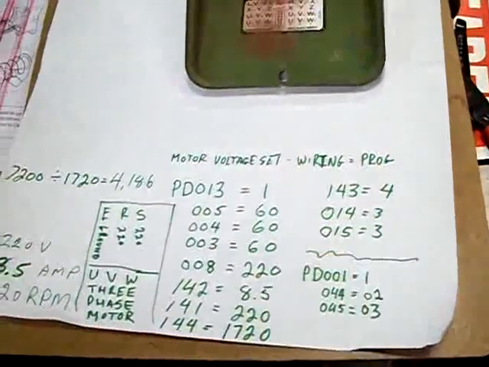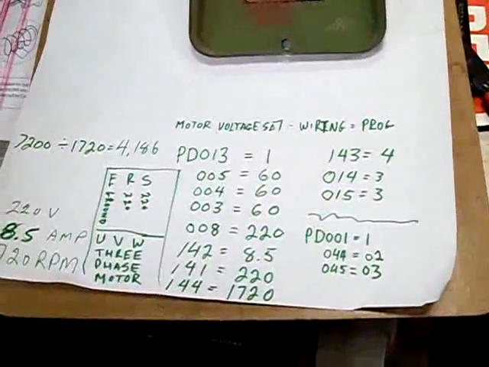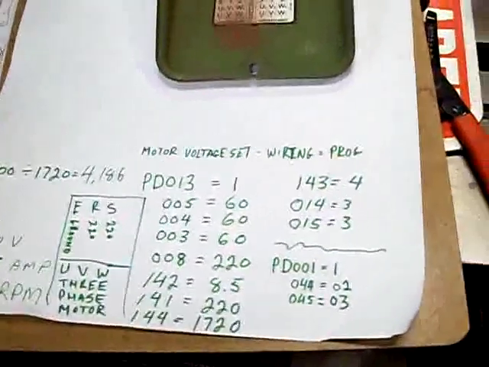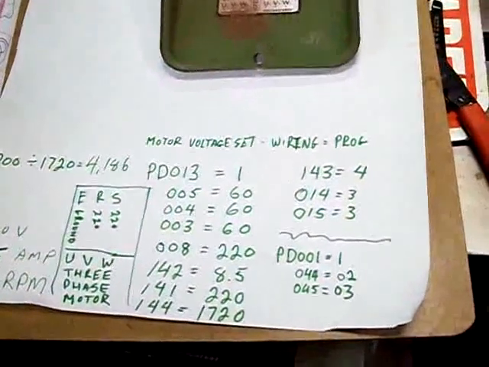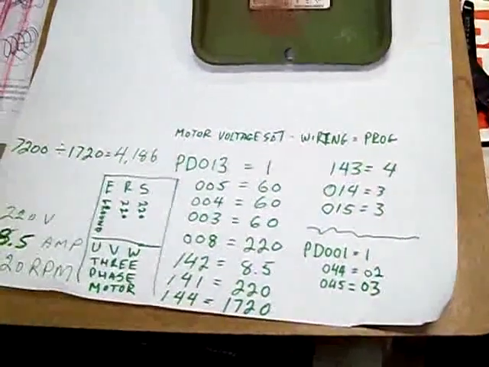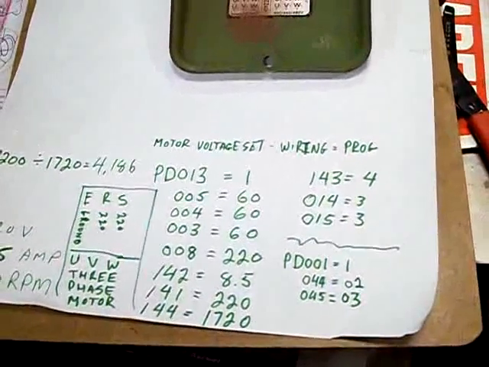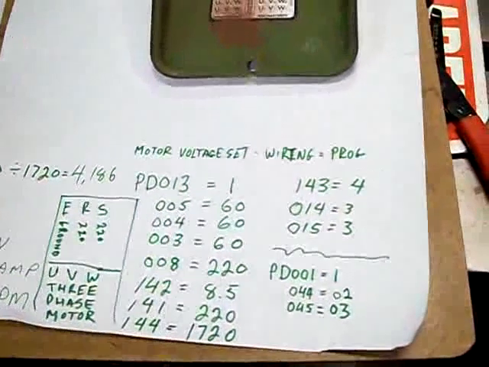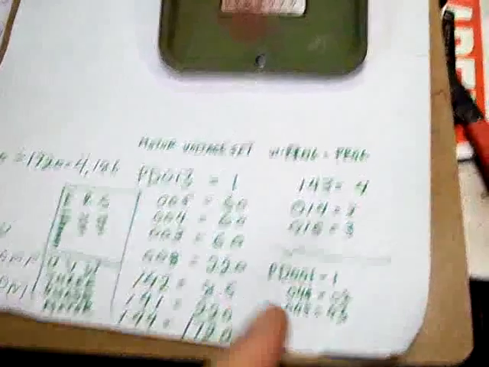You can set up quicker. If it trips out your drive, then you're going to have to put a longer decel, or you're going to have to add a resistor of the appropriate value. It says in the manual what you need to do to set up a resistor, but I'm not going to get into that.